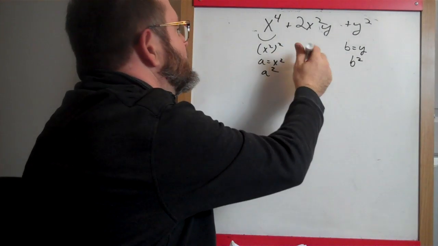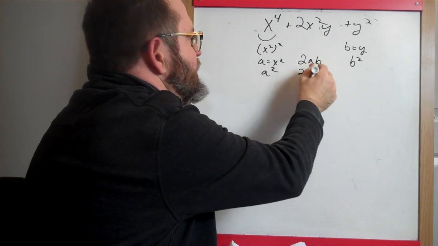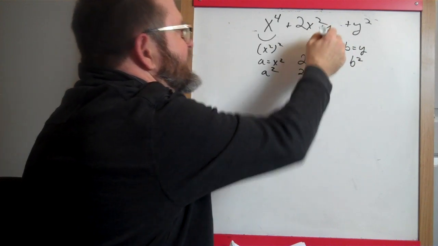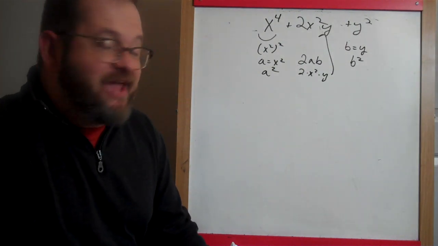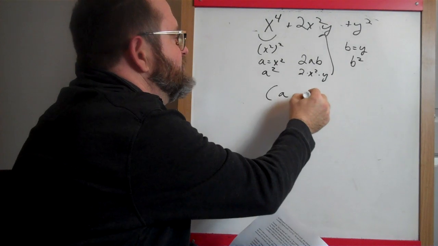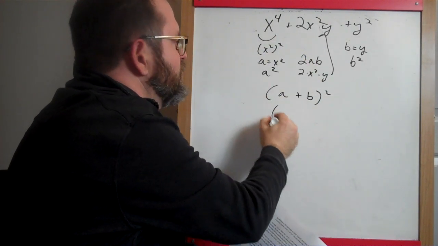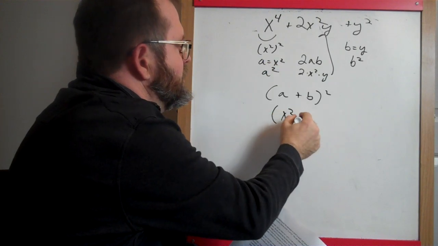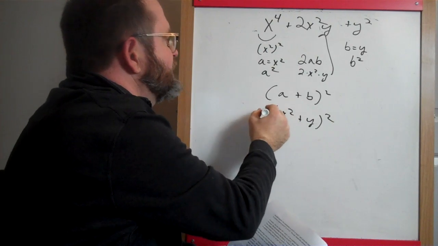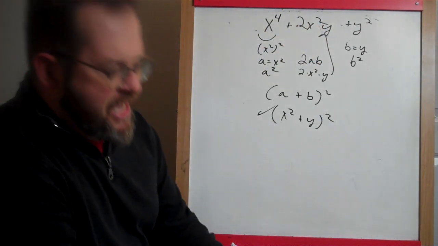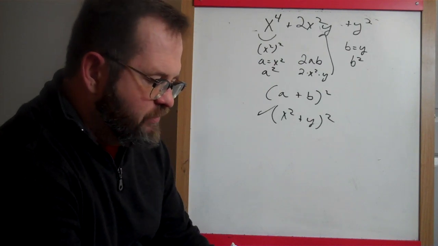How about that middle term? Can that be written as 2ab? Well, that would be 2 times our a times our b, and in fact, that's exactly what we have here. Congratulations, we passed all the tests, which means that we can factor it in the form a something b squared, and that something is the sign of this. So we just plug things in. Our a was x squared, and our b was y. And this is the factorization of this. Again, we could sit down and check it all by FOIL, but right now we're not going to do that here.